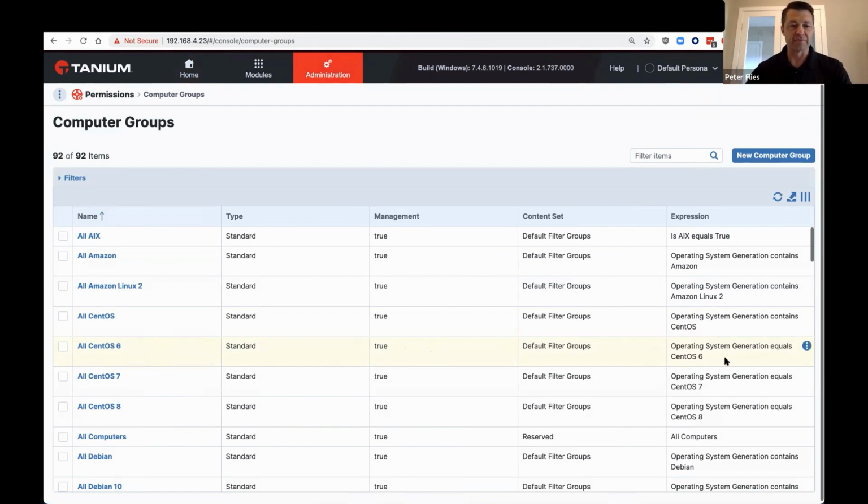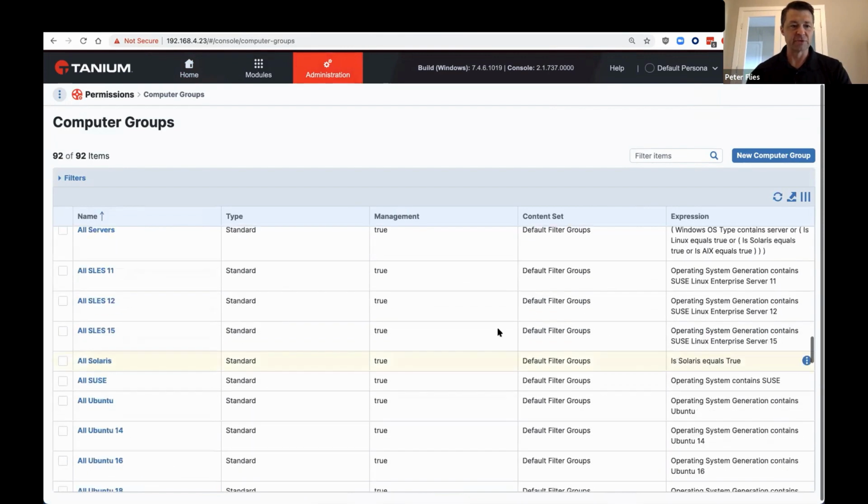Even though we have all of these groups, for situations where you have different operating units or subnets, you'll need to create your own computer groups to assign to these user groups. These standard out of the box ones will work for many things, but there are times where you need to create custom ones for your organization, and getting that right from the start is very important.